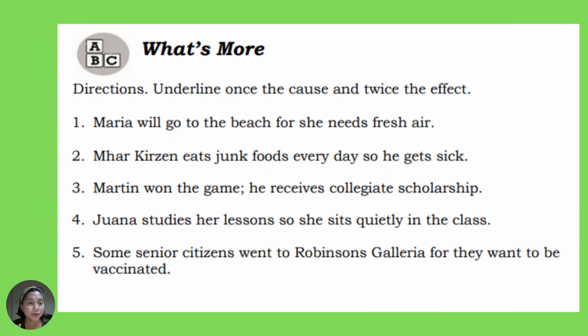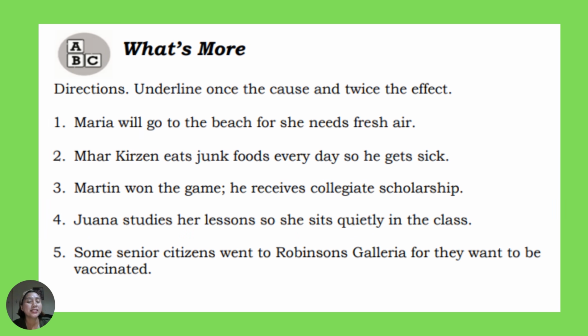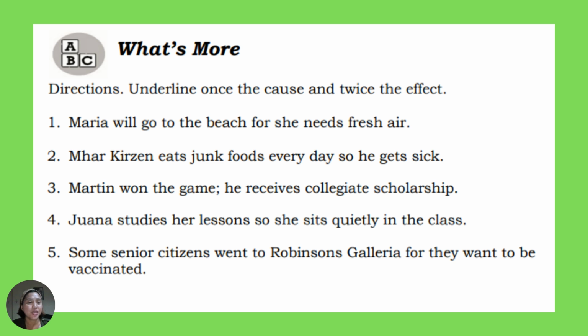Direction: underline once the cause and twice the effect. You have to write it in your English notebook. Number one: Maria will go to the beach for she needs fresh air. Again, Maria will go to the beach for she needs fresh air. So, what do you think is the cause there? The cause there is Maria will go to the beach because she needs fresh air, right?